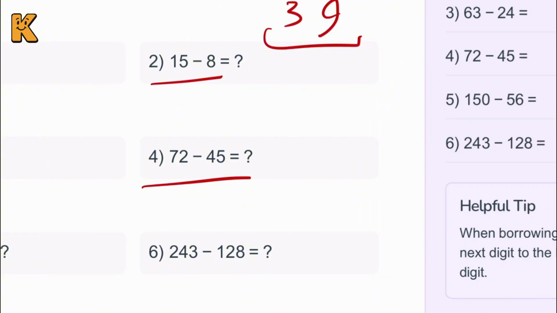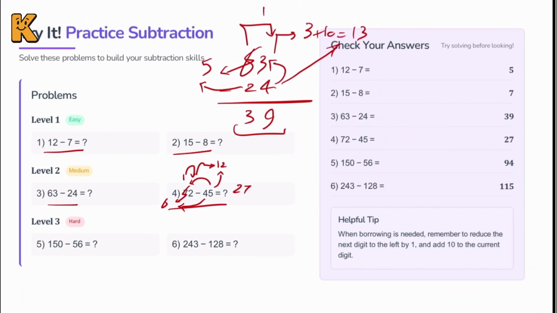Let's do the same thing with 72 subtracted by 45. Again, at this point, I cannot subtract 5 out of 2. It means that one of those carrying numbers from the 7 is going to be borrowed by number 2. So 1 is going to be moved to the number 2, and my 2 is going to be converted to 12. So 5 is going to be subtracted from 12, which is 7. And again, 4 instead of being subtracted from 7 is going to be subtracted from 6. Why? Because I just borrowed 1 as a carrying number and moved it to the right side. So I have 6 subtracted by 4, which equals 2, giving 27, just like the answer we have over here.